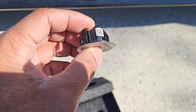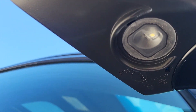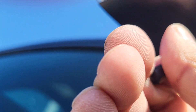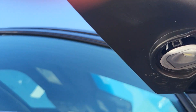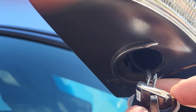You gotta push this little tab in the back. I kept thinking I was gonna break it but I didn't. It has a little hole, and they even give you a little tool right here. I was struggling — I kept thinking I was gonna break it. See that little notch right there? This little screwdriver flip tool fits right up in there, and then it just pops right out.